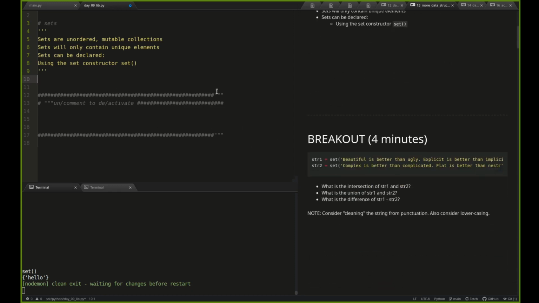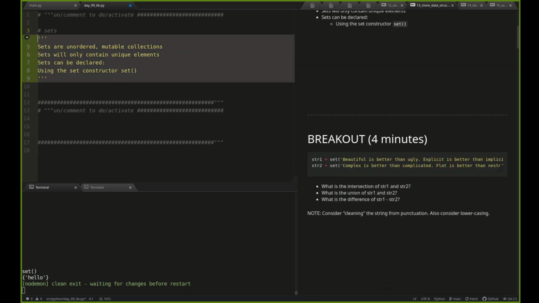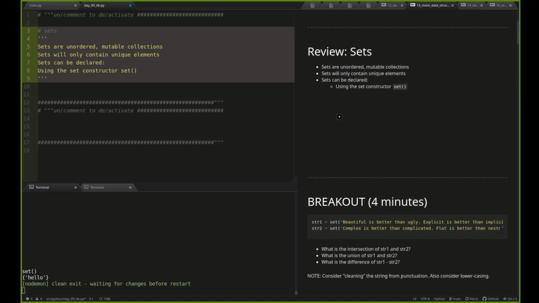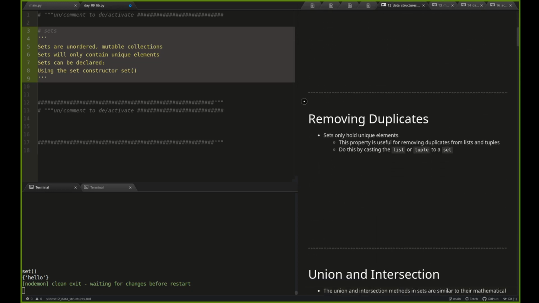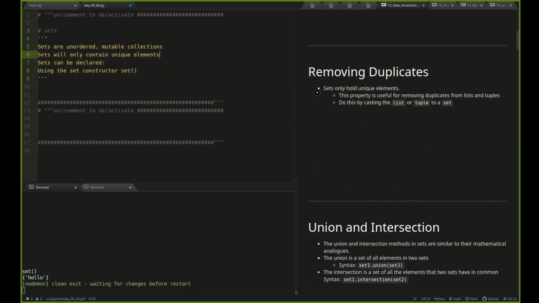Okay. So, like I said, the important role that sets play is for set methods. Oops, I'm on the wrong one. Here we go. Also removing duplicates. I kind of gave an example of this before. In certain cases where you want to remove duplicates, if you have a list, it's useful to just cast it as a set. And that will give you a set of the elements, and the duplicates will be removed.